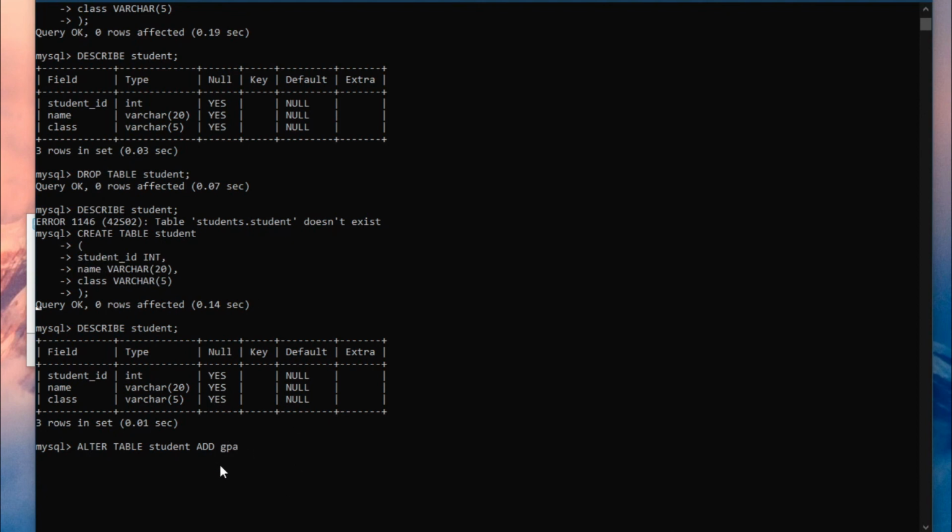So here the column name is GPA and the type is decimal, right? In the parenthesis we have to write the limits. So we want 2,2. That means we can put a maximum of 2 digits before the decimal point and a maximum of 2 digits after the decimal point. And then we write a semicolon and press enter, Query OK.